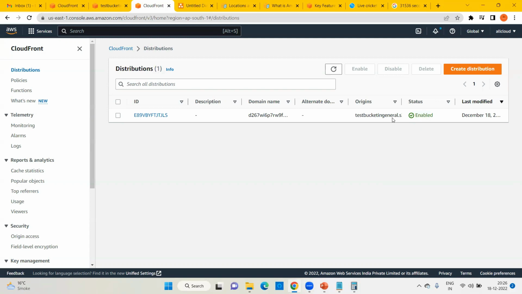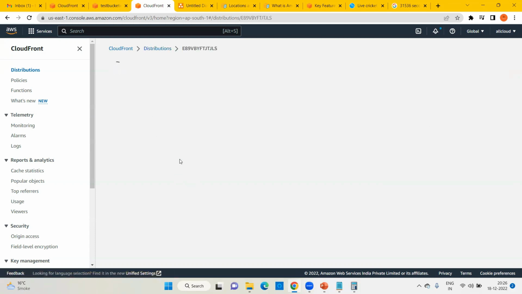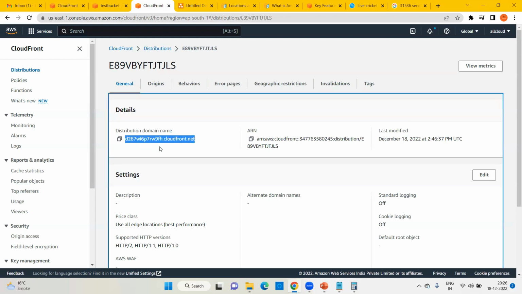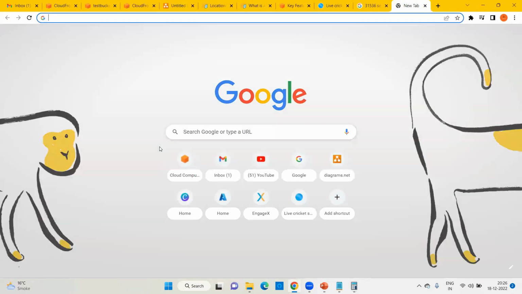Now you can see after 10 or 15 minutes, it is enabled. You can see the last modified time is December 18, and it's showing the complete time. If I click on it, you can see it is enabled now. And in return, it is giving you one distribution domain name. This is the URL I was talking about. Just copy this URL and test it.